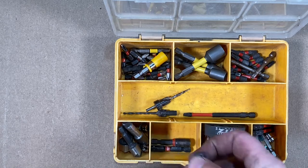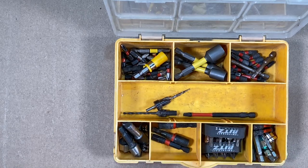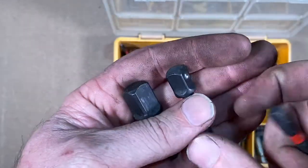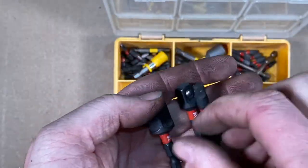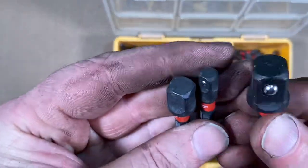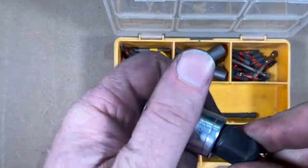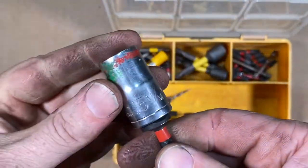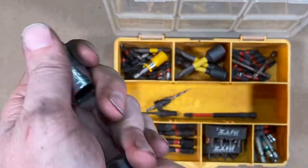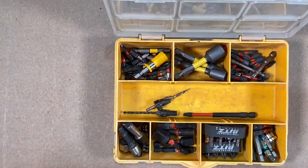And then, right, here's some socket drivers right here. And here we got the quarter inch, 3/8 and half, right? And again, just like these, these are great to have in the toolkit there, and you can pop on, right, these sockets. You can go work on the car or whatever. You know, you're putting something together, and you got to have a set of these in the kit there.